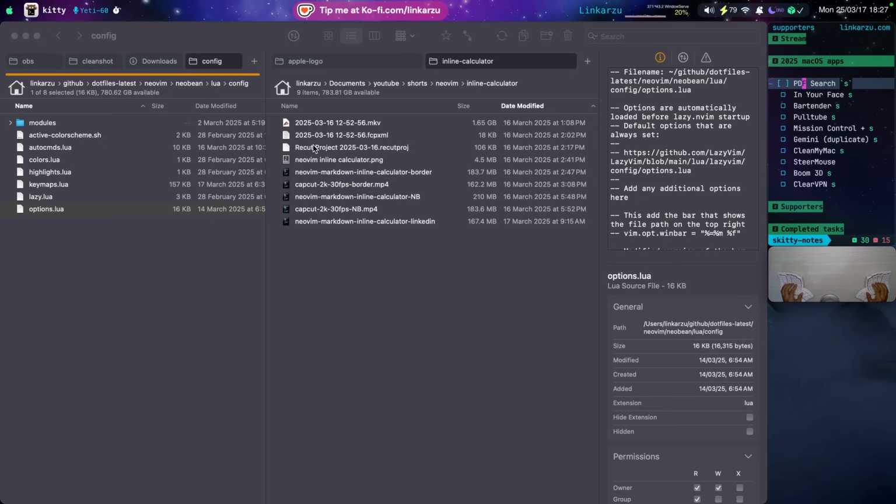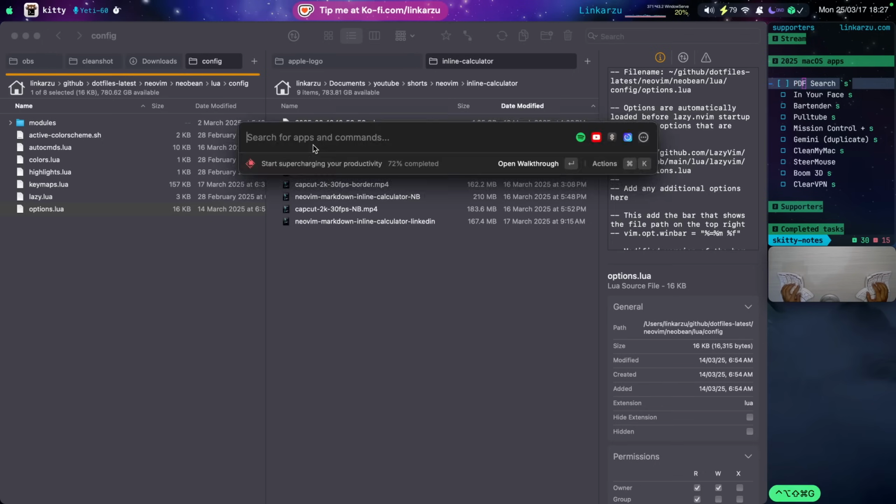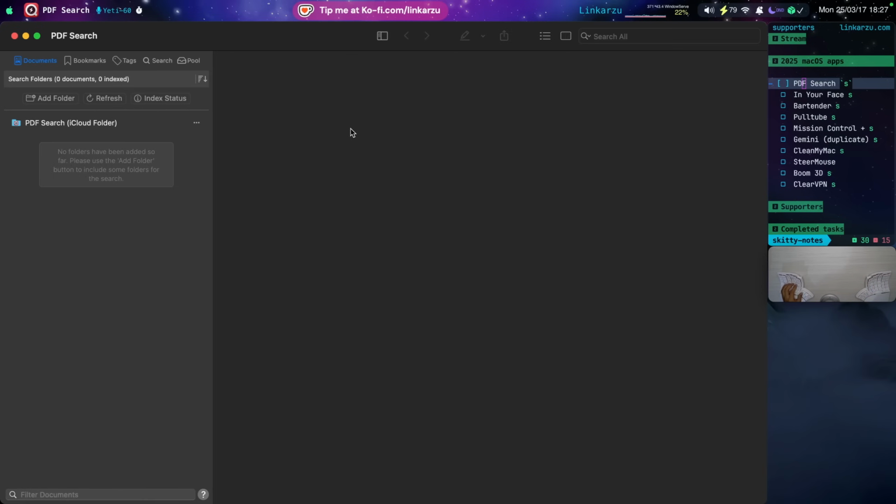The next one that I have here is PDF Search. Let me bring it up. The nice thing about it is that it allows you to scan PDF documents that are not searchable. Notice that if I click on these three icons here, it allows you to index with Auto OCR, OCR, text plus image.